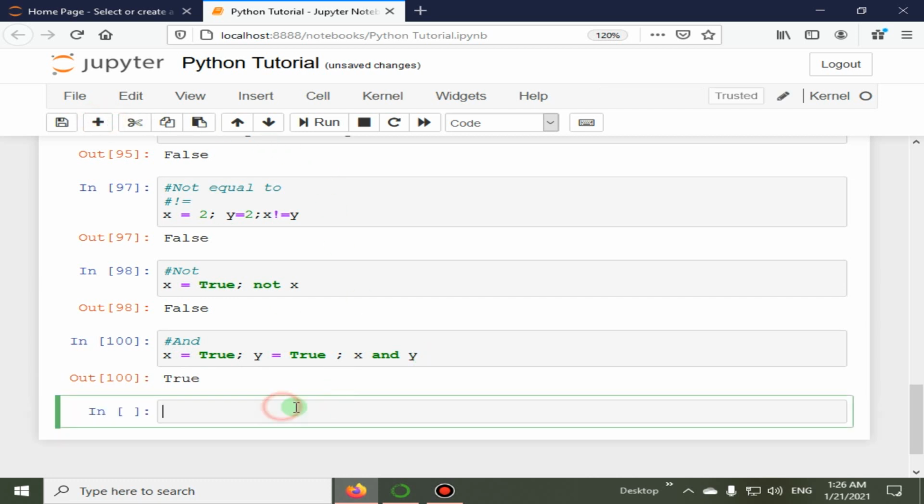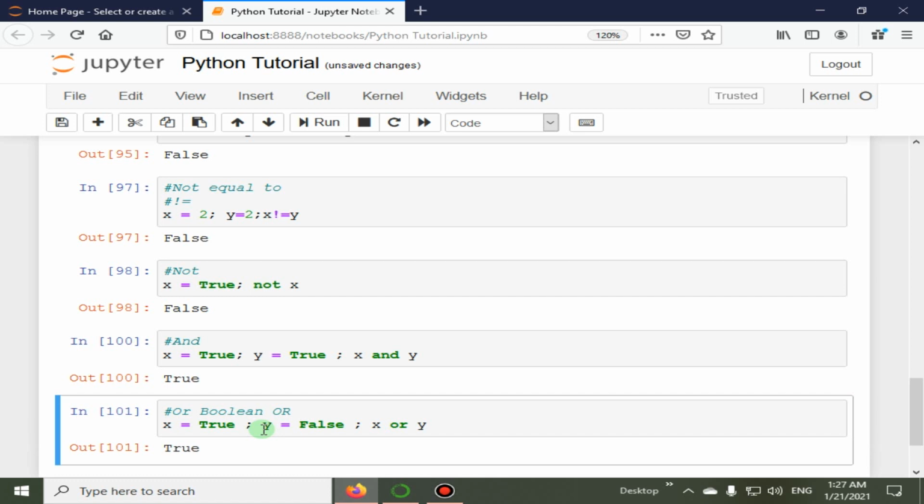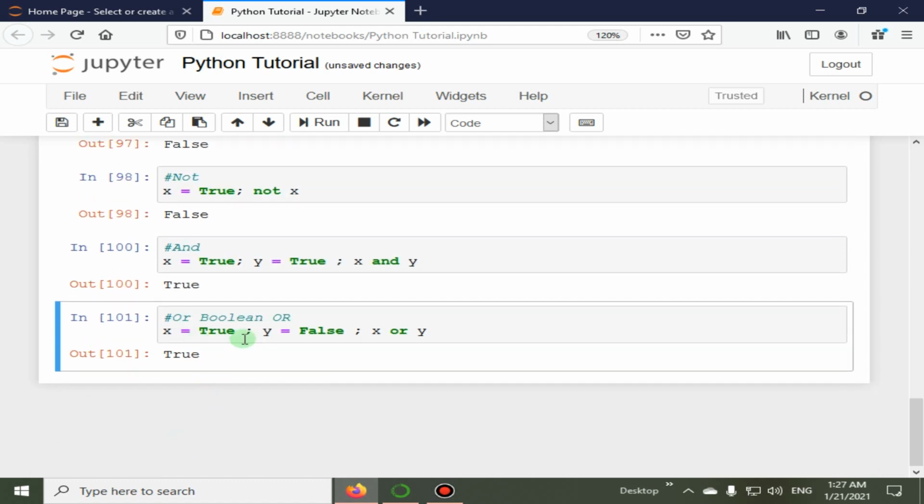And in the end I am going to elaborate Boolean OR. If X is true, it returns true, else it returns evaluation of Y. So X is equal to true and Y is equal to, let's suppose, false, and X or Y will return true. Short circuit evaluation applies here as well, as we have seen that this one is true and the other one is false, and the operator between them is Boolean OR.